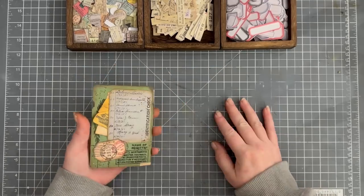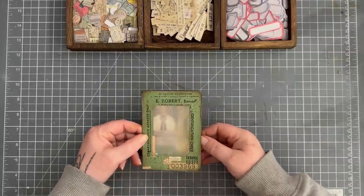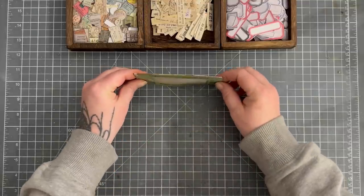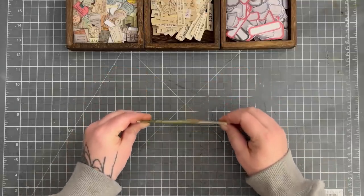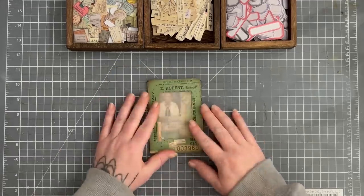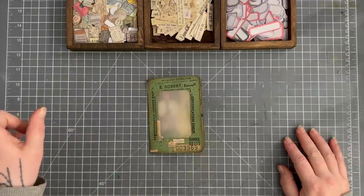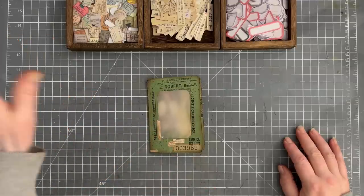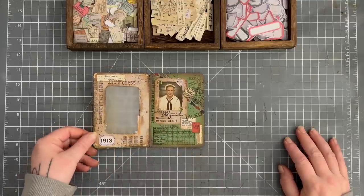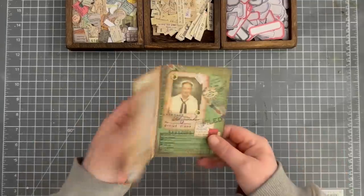I know I did six and I've only got one done, but I'm going to do one a week. So then I've got a whole nice stash of ID cards of people, and I'm going to put them in a little file folder. I might even do two a week. I'm not going to restrict myself. I'm just going to get them done. I absolutely love it. I hope you give this a go. It's kind of passport size, isn't it?